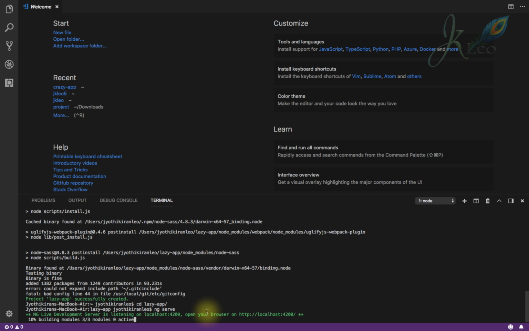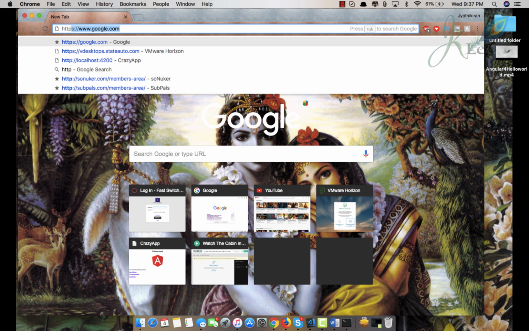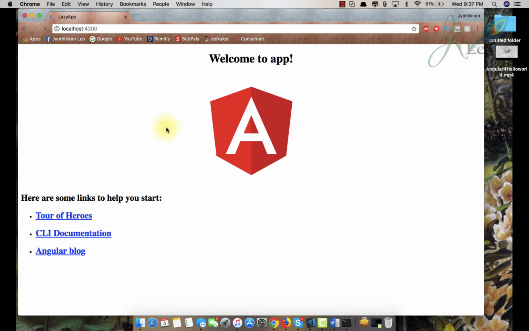Here you can see open your browser on http://localhost:4200. Type http://localhost:4200. This is your first welcome page of the Angular 4 application. So you literally create an application without even a single line of code in Angular 4.